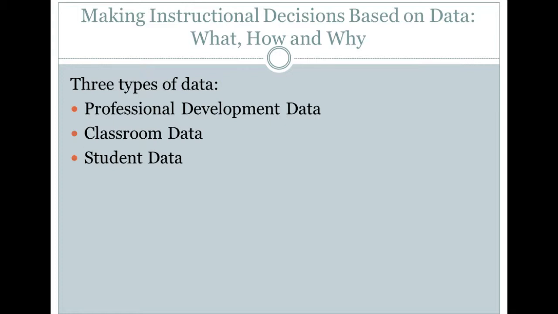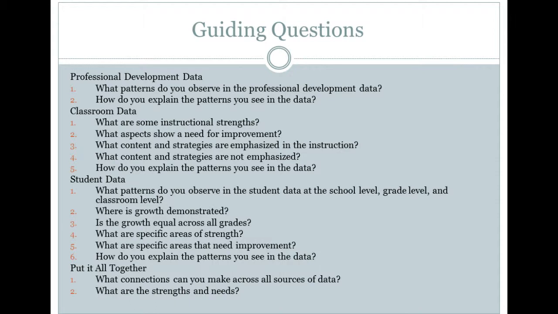To review the article you read for last week titled 'Making Instructional Decisions Based on Data: What, How, and Why' — this article talks about three types of data: first, professional development data; second, classroom data; and third, student data. All of these are more formative types of data, not necessarily your summative data like your CST would be. What I like about this article is not only do they give you a framework for doing data analysis, but they give you great guiding questions which you can definitely use and apply when you're analyzing your data for the SWOT analysis.